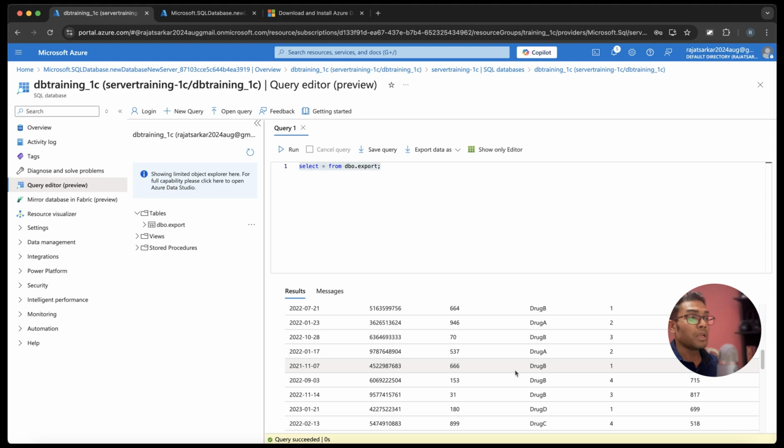That's it. Now, one thing I could have easily done, instead of going for Azure Data Studio to upload a table, is use an insert command and create a small table for that matter. Just that I'm doing it for practice purposes, because I wanted you to know about Azure Data Studio too.